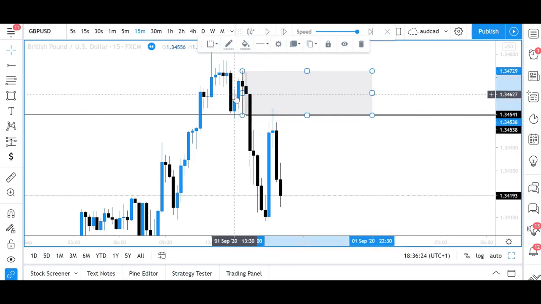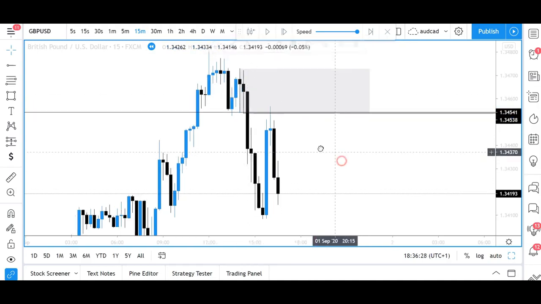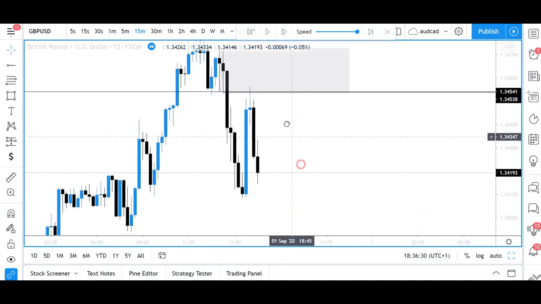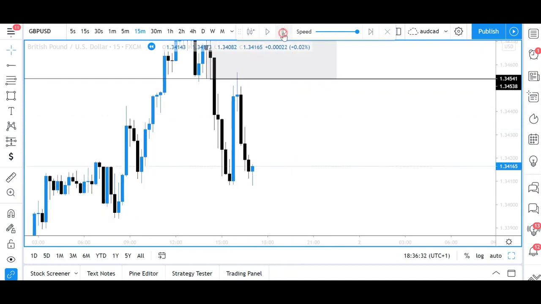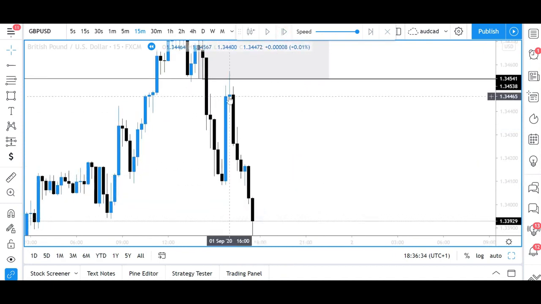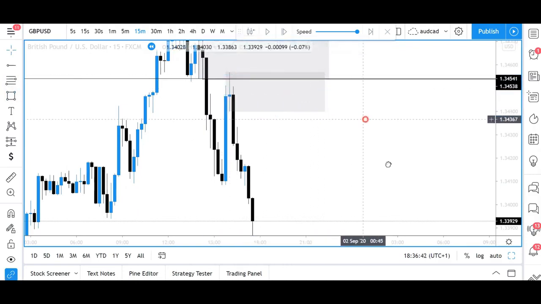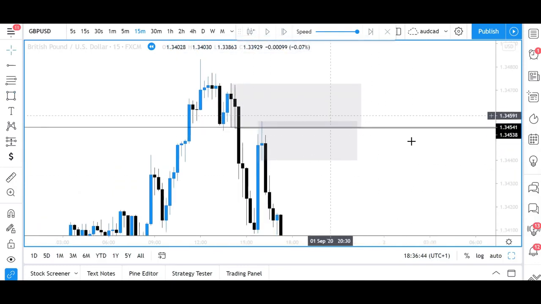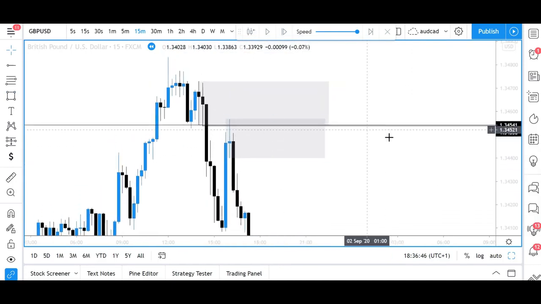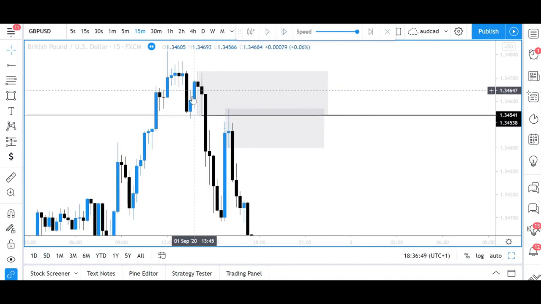So you find your order block, look at the next few candles and see whether it's actually an impulsive move. For example, you get candles like this. Say this, let's see, did it break structure? Yeah, so it broke structure. So our order block is here, and there's nothing else that we need to compare it to. So our next point of interest is going to be this candle here. Simple as that.